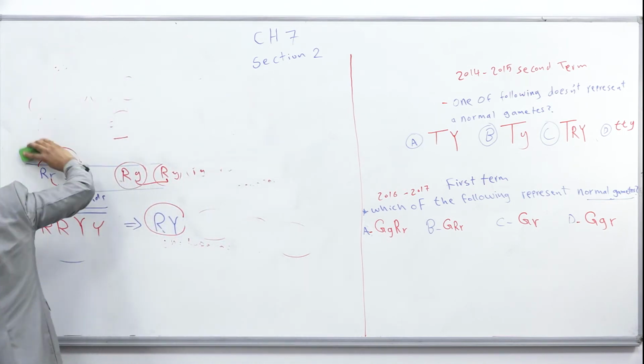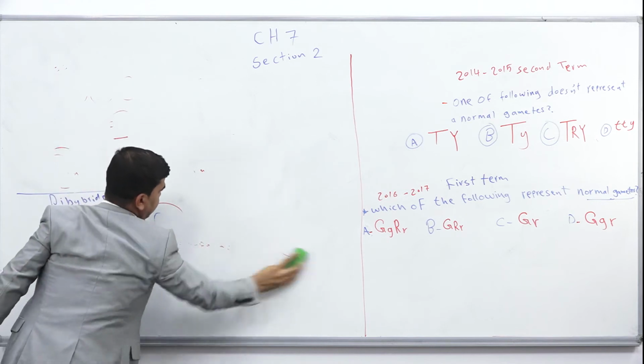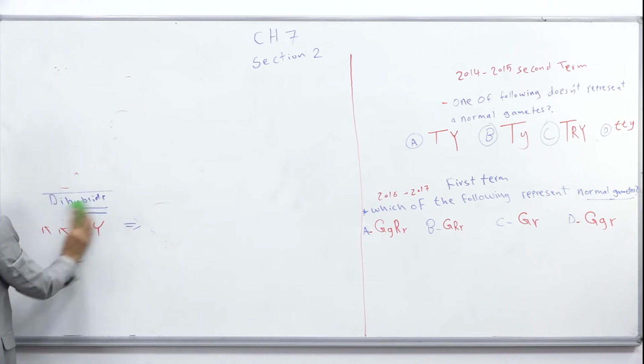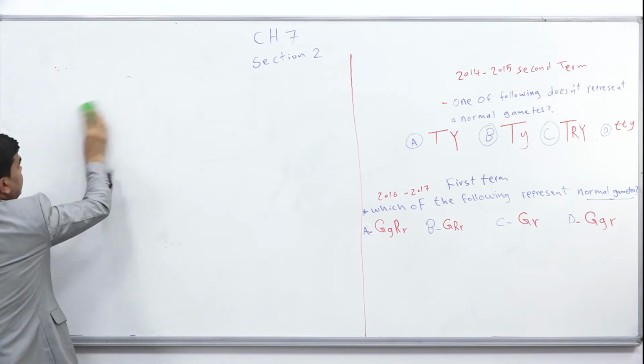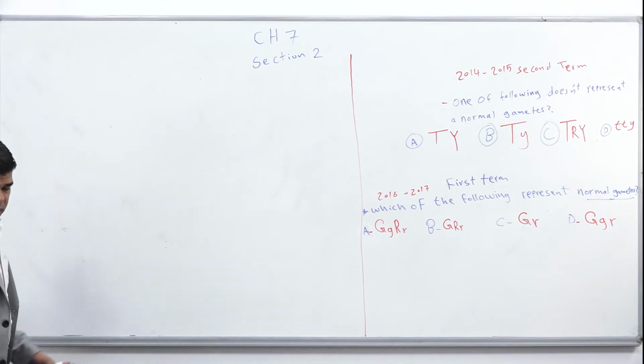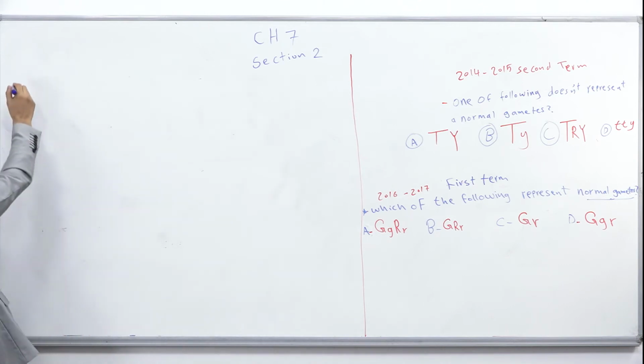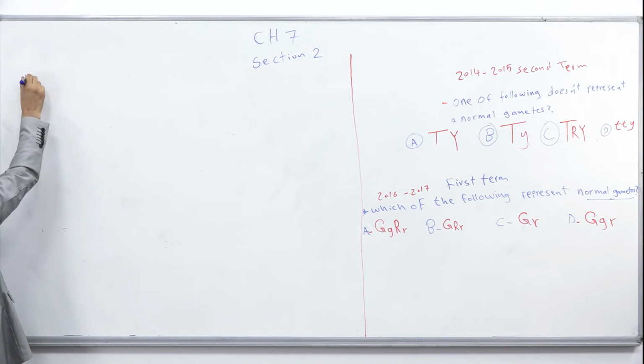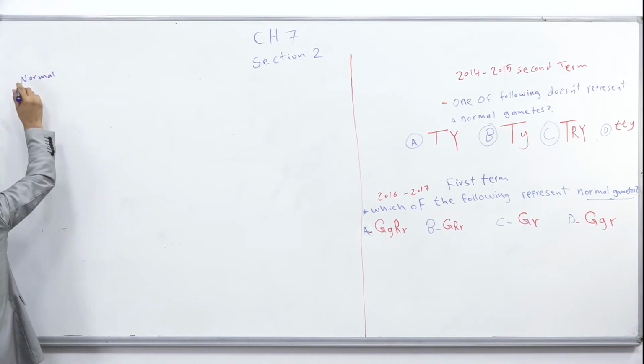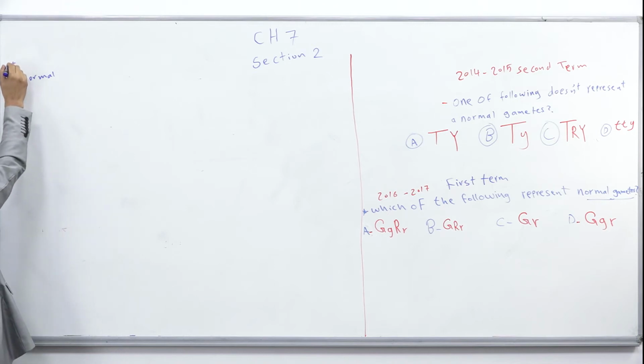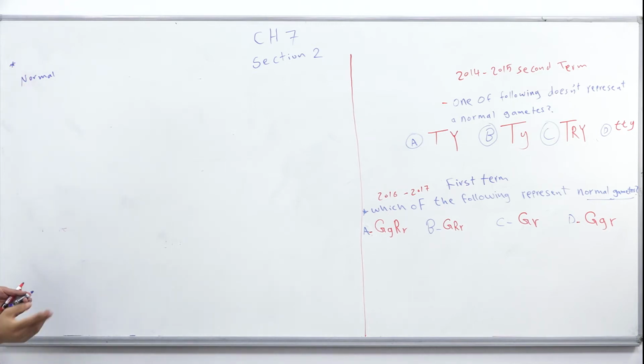We have some notes. If you understand them, it is easy. Just focus on the board. You need to understand the difference between abnormal gamete and normal gamete. Note number 1: an allele is represented by a letter. I have already told you that each letter is represented by an allele, and I already mentioned it in the middle work.